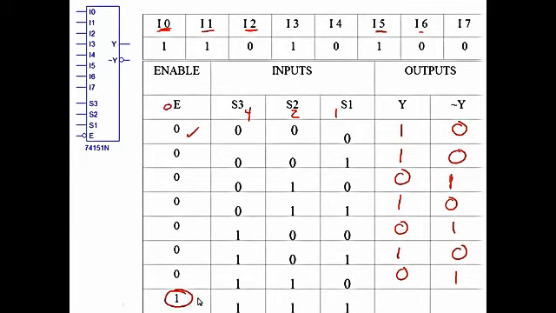Now we've got this problem right here. We're not enabled, right? Doesn't matter that we're putting the 7 in, which would have selected line 7 input, but we're disabled. So what this is going to do is be a high Z. And if you remember from back in your devices days, high Z is really high impedance, multiple mega ohms of resistance basically. So it's basically floating. It's just disconnected the wire. It's kind of like if you had a switch tied to the signal, we just opened that switch. So the signal is not going out on Y. Y naught is also not connected to anything, so it's just floating there.